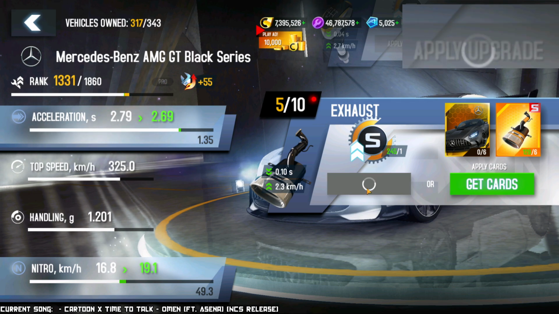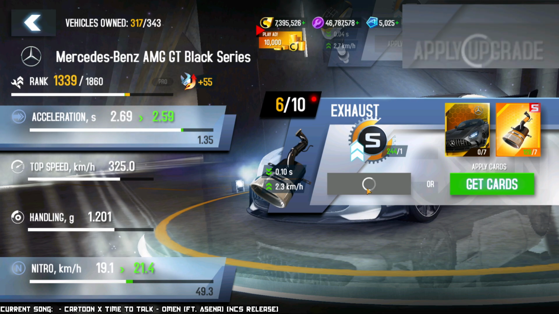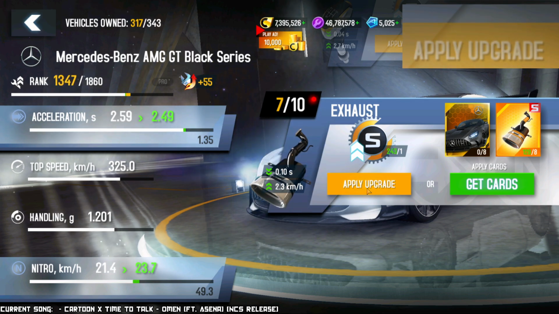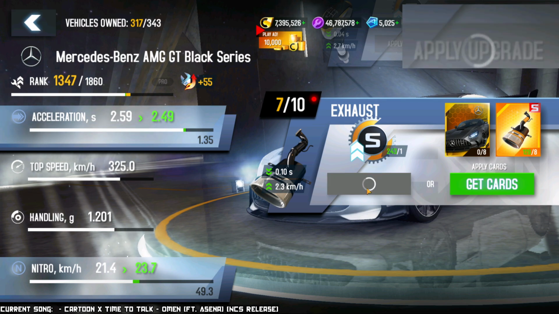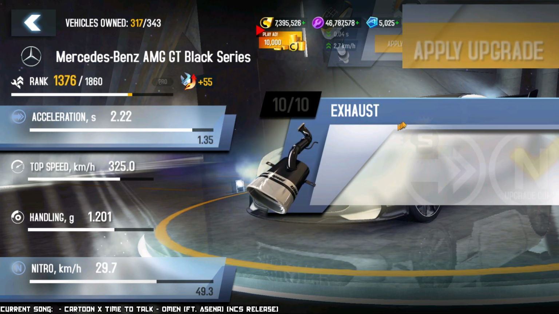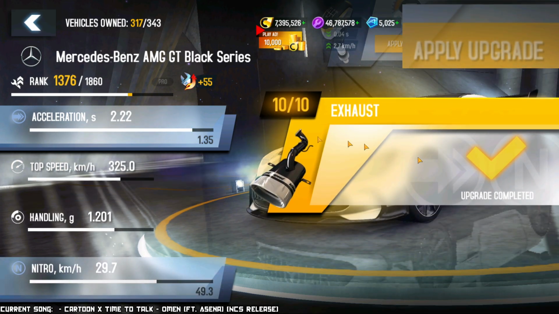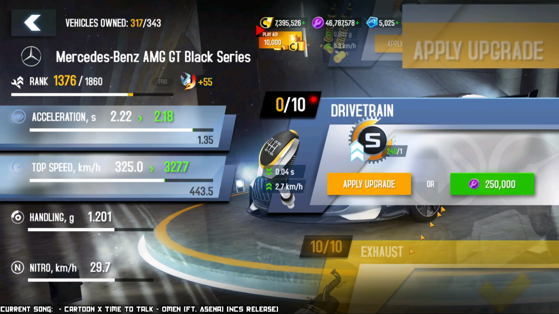So that means that in order to pro a car, it's gonna cost me 20 direct upgrades, which seems like a pretty reasonable amount of direct upgrades to use. So that's fine by me. So all right, yeah, just a few more and we're almost there. Yep, right there. Perfect. And by the way, if you didn't know, what this does is upgrade acceleration plus nitro. So now let's do drivetrain, which is acceleration plus top speed.